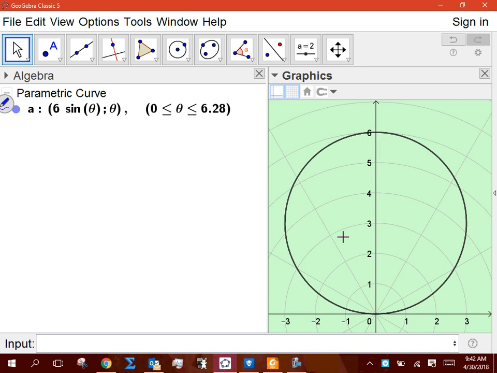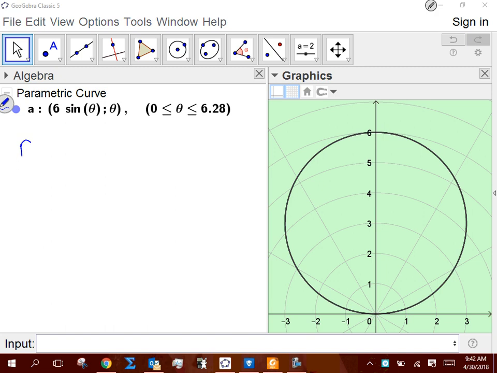I want to take this, r equals 6 sine of theta, and rewrite it so that it's in rectangular form, so it's got x's and y's. So the thing we're going to do, just like the last one, is try to generate an r squared here. If I generate an r squared, I'm going to multiply the left-hand side by r, and multiply the right-hand side by r.